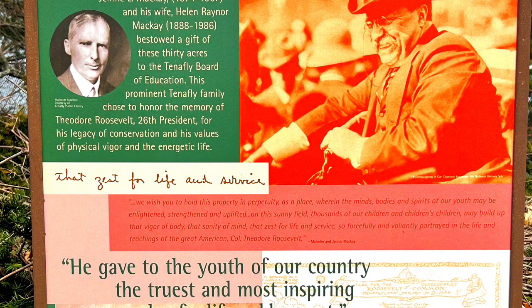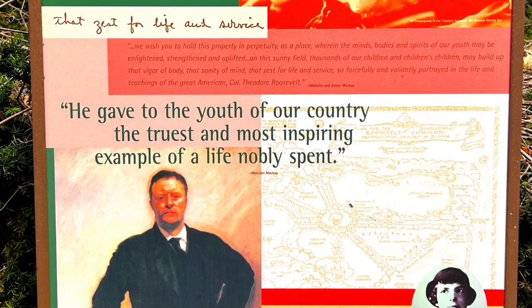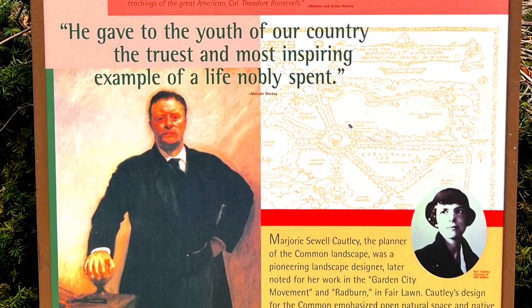They have the little league field house for baseball, and then the turf field for both football and soccer behind me. Middle school, a little bit off in the distance, and then there is the McKay Elementary just behind this field on the other side of the street. The McKay family is the family that actually dedicated the land for this park and decided to dedicate it in honor of Teddy Roosevelt. So the McKay name has historical significance here in Tenafly.